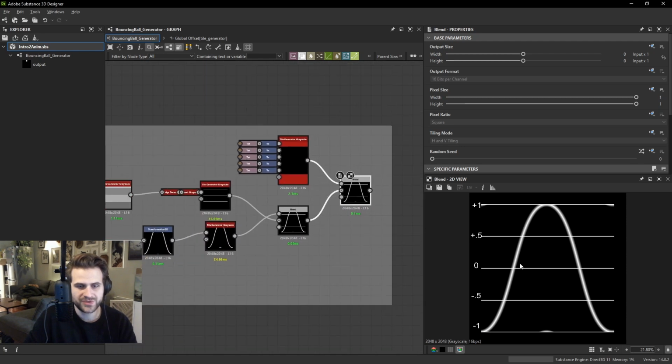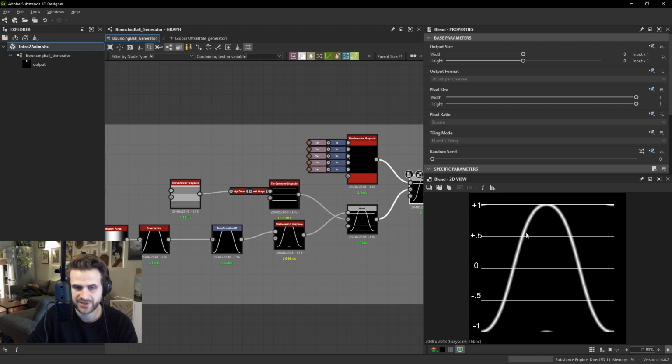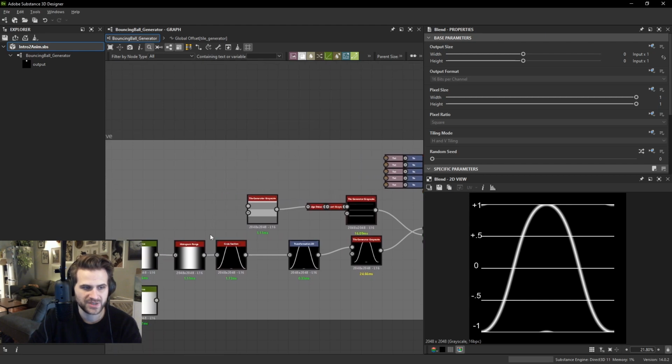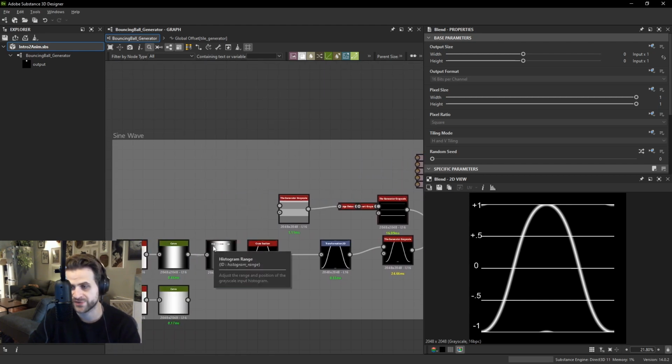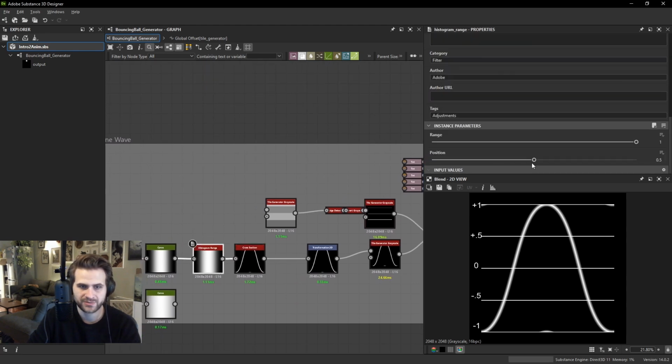So what we do here is we have to do some math to this sine wave to make it move to the number we want. What we're going to do is multiply this by half, right? So this entire range is going to be squished down by half. So we can preview this here. And this part's unimportant. You can play with it. If you get the graph on Patreon, right, you can open this stuff up and play with it. But for now, what's important to know is I'm going to cut this in half.